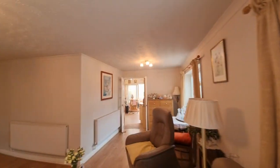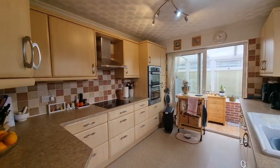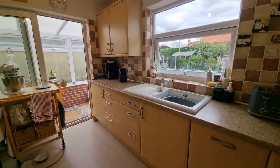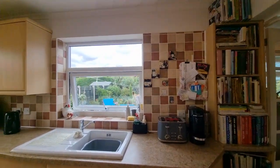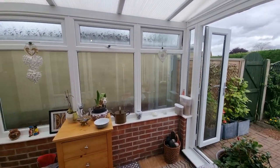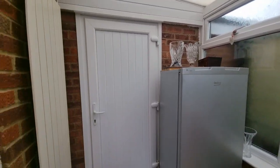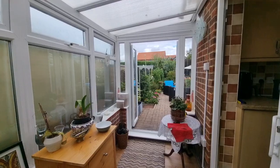Through the lounge we find the kitchen — a modern fitted kitchen with integral hob, extractor hood over, integral double electric oven, ceramic sink unit with mixer tap, and an integral dishwasher. Off to the side of the kitchen we have another conservatory — so there are two conservatories with this property. A sliding patio door takes you into that conservatory, and there's another entrance door into the rear of the garage with the utility area. There's heating in this conservatory too, and French doors opening out to the rear garden.